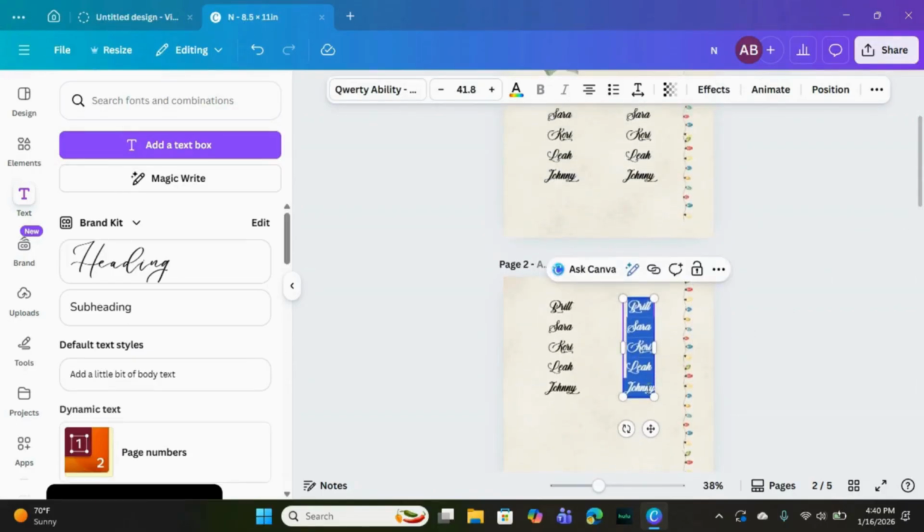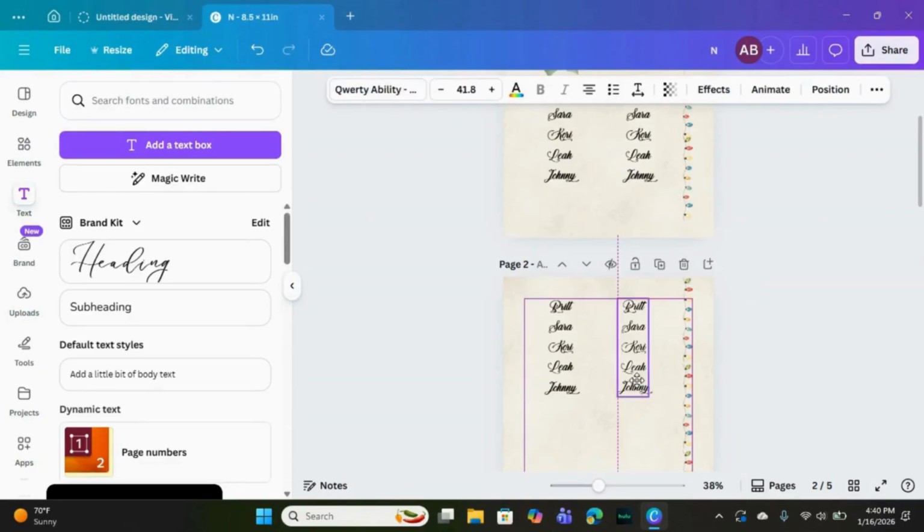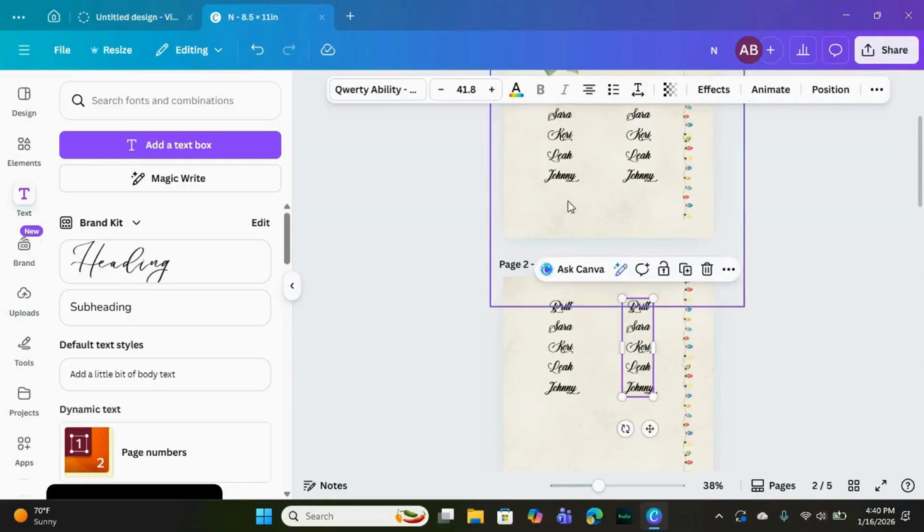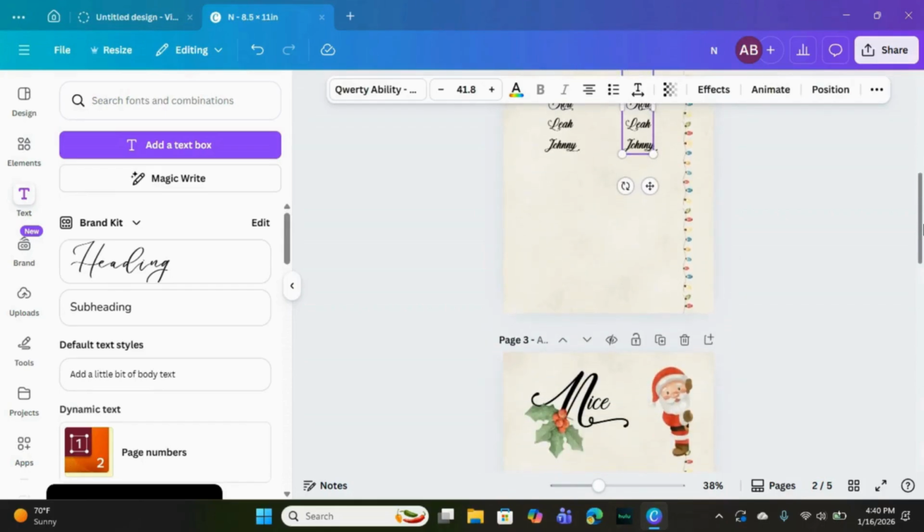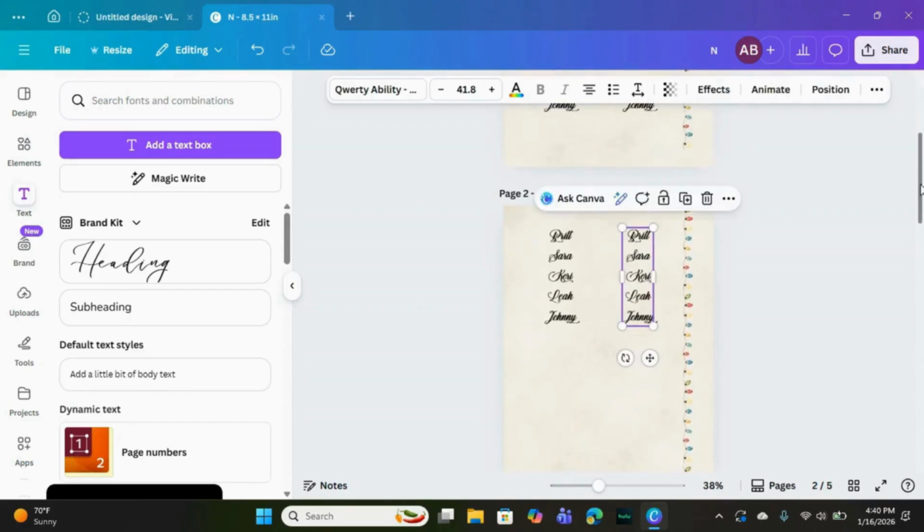Continue with your list and kind of eyeball it from this page to this page to see if it's lined up, and kind of line it up. And just keep going till you're done with all your pages.